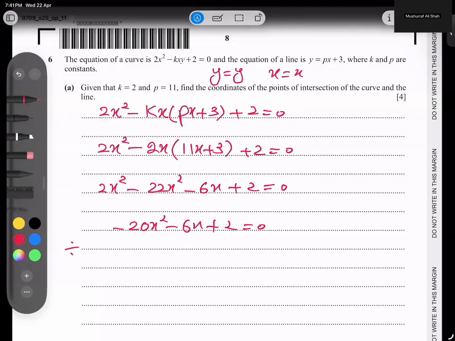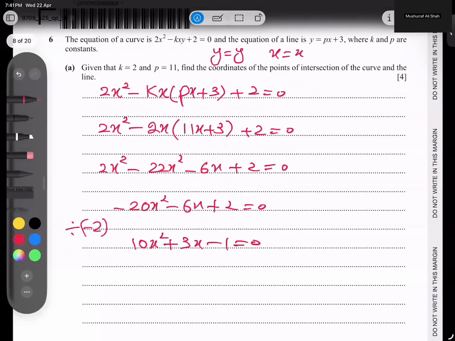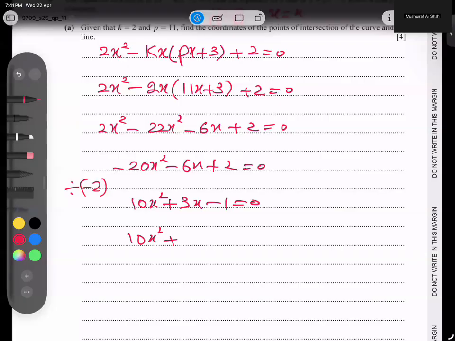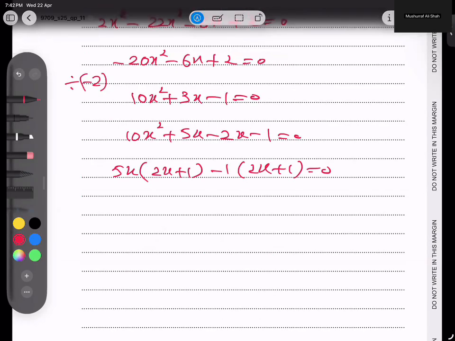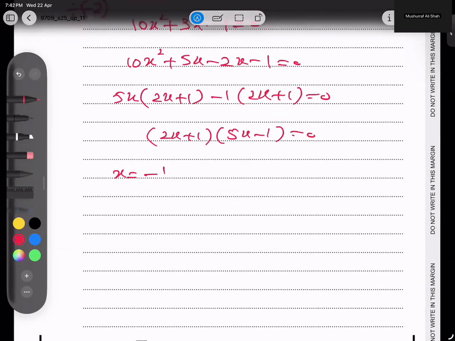Okay. Now, students, dividing by 2 is not compulsory. So I'm getting not 2 even, negative 2. So 2 10 times, 2 3 times, and 2 ones are 2. 10 ones are 10. So it is possible, because we can see here factorization is possible. 10 ones are 10 and 5 twos are 10. We can go for the formula, or 5 twos are 10. So 5x common, -1 common. So I'm getting here 2x plus 1. I'm getting two answers. First, x is equal to -1/2, and second is 1/5.